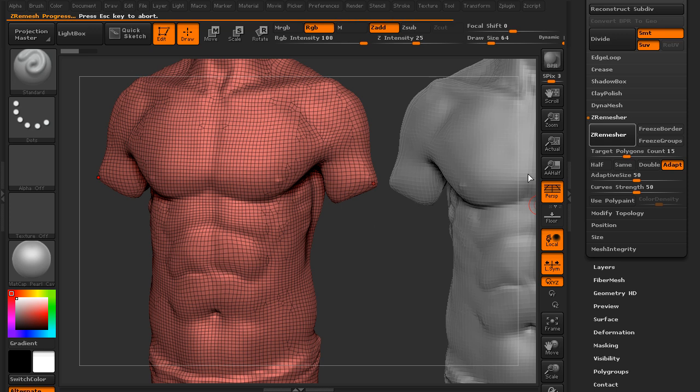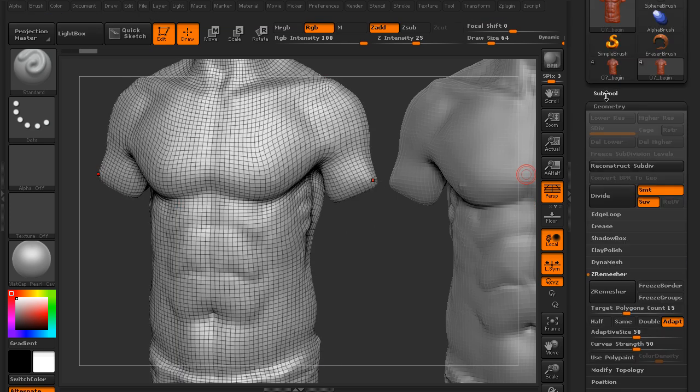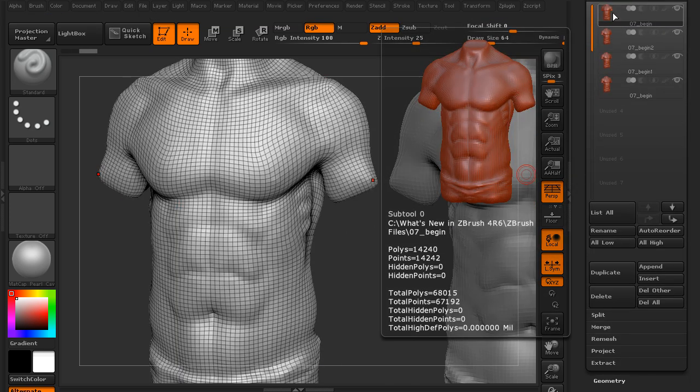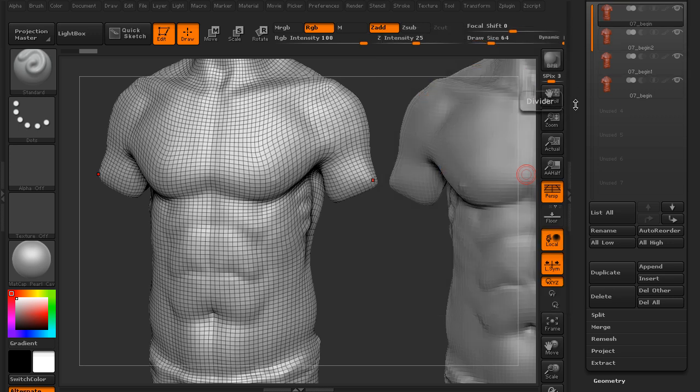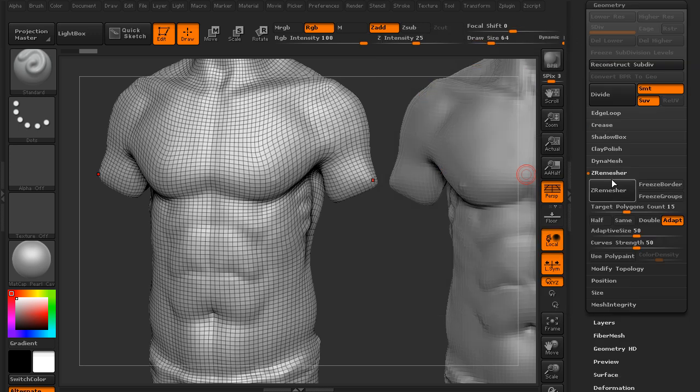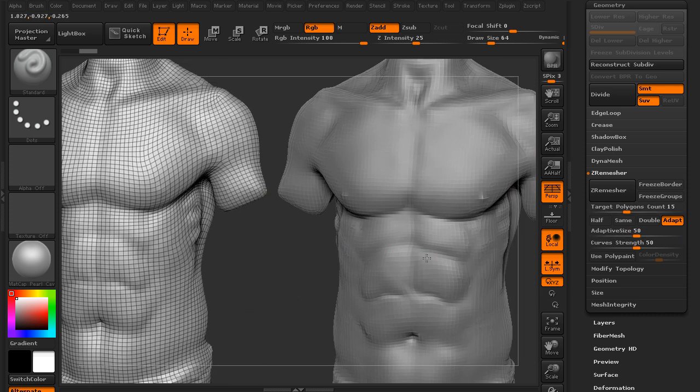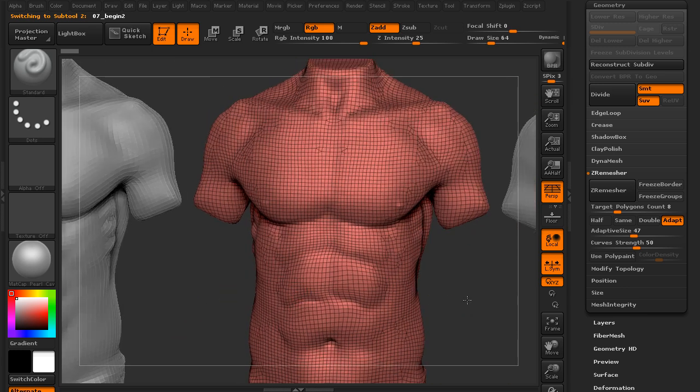All right, so let's take a look at the poly count for this. Looking at this example, it's around 14,240. So it's gotten pretty close to our target polygon count. Let's move on to the next one. For this one, let's turn off adaptive. Let's set our poly count, and let's set this one to 10. So we're going to try to get around 10,000 polygons.